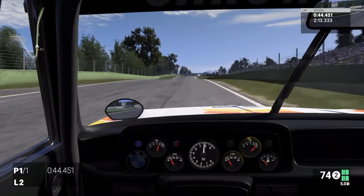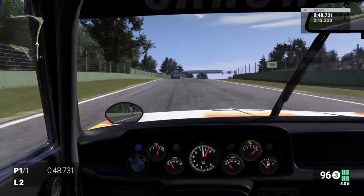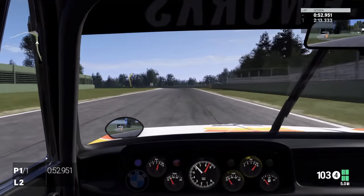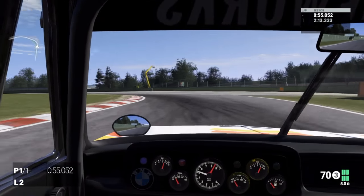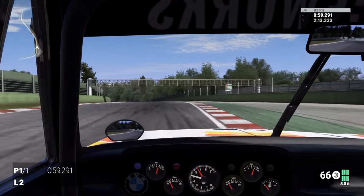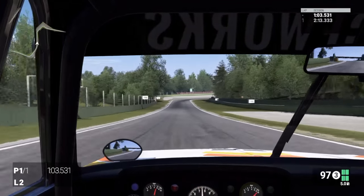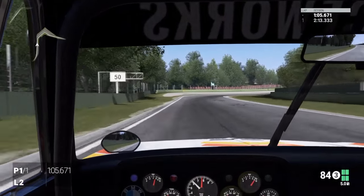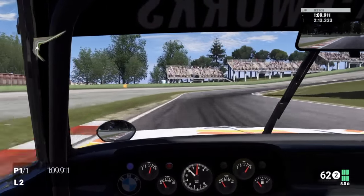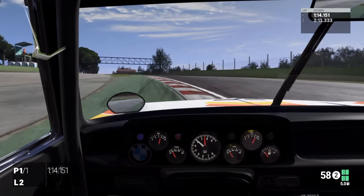I quite enjoyed this car, to be fair. Like I say, I literally only did one lap of practice there, as you can see at 2 minutes 30, which is well off the time, I think, and then we did a quick proper lap just to go for it and see what reasonable time. Nothing special, as you can tell by the lap, it's just literally getting in the car and going for a lap. Two laps, didn't have a clue how it was going to handle, really. But it was great fun. Again, I'll let you have a little listen to the engine from inside the car now, and then I'll come back and we'll watch the replay and I'll do the same there.